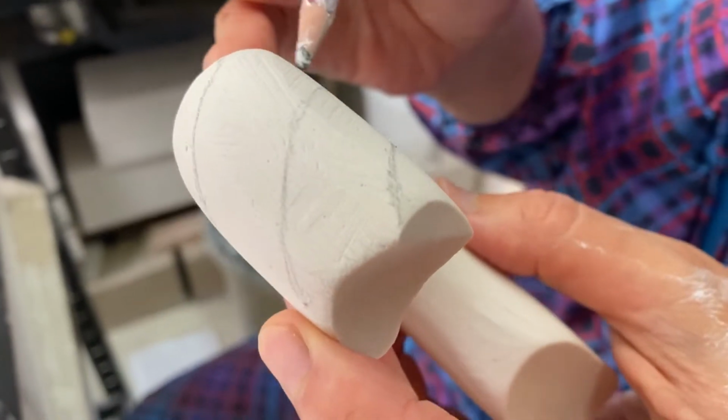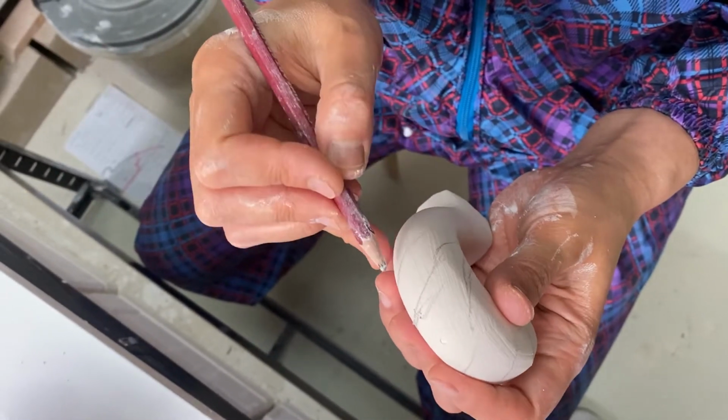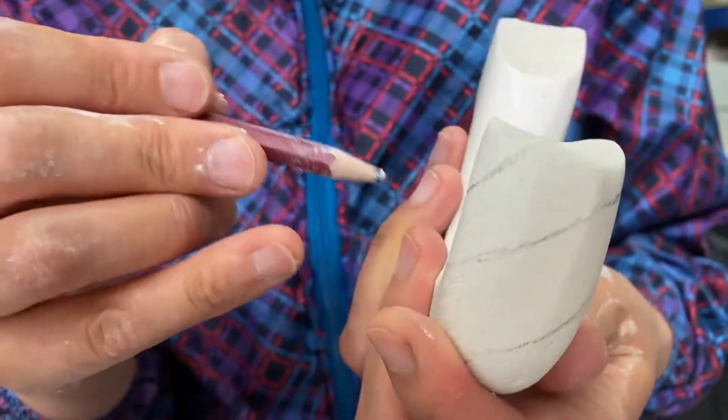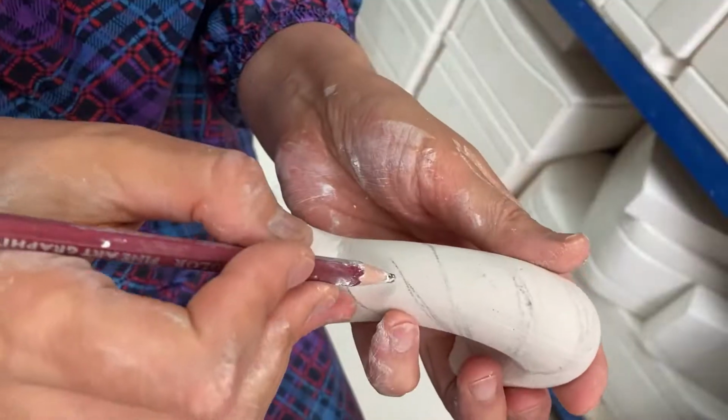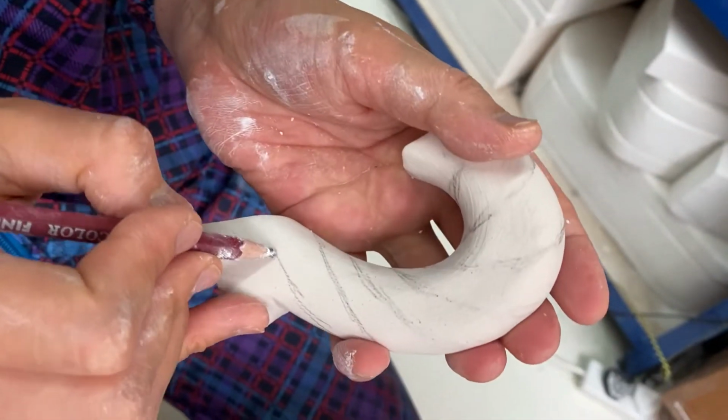Okay, now I'm going to draw a spirally pattern on the surface of the handle. And start carving along these lines.